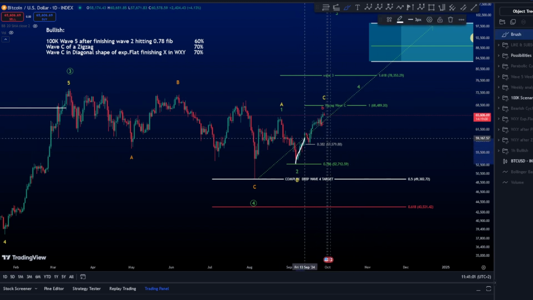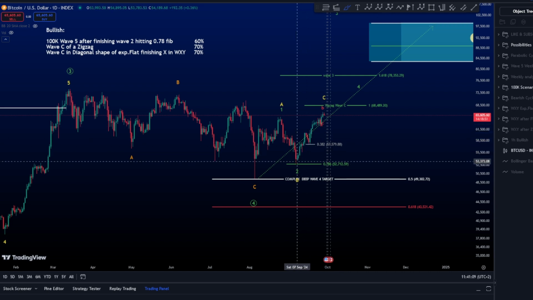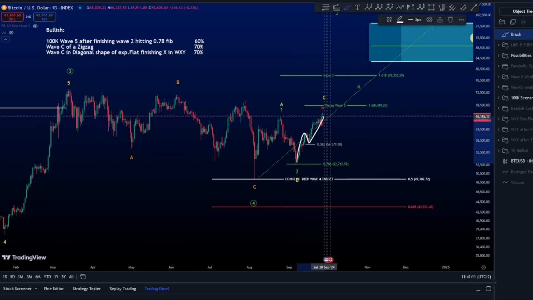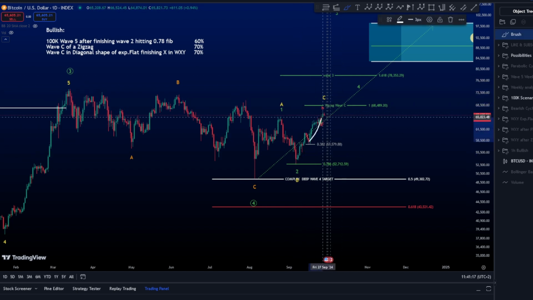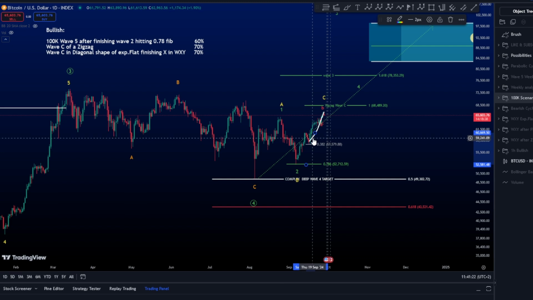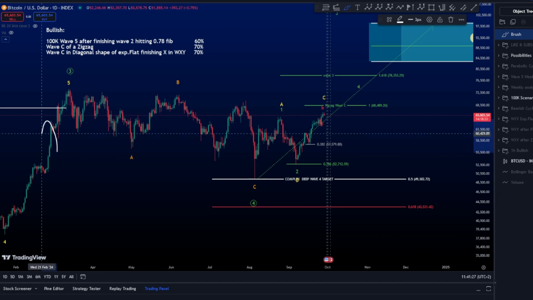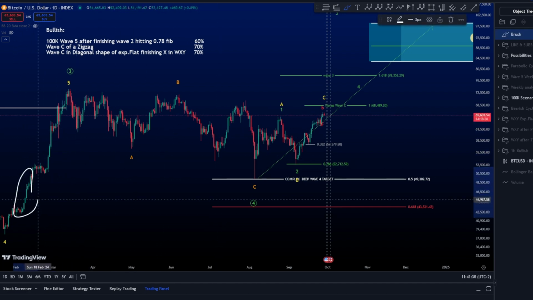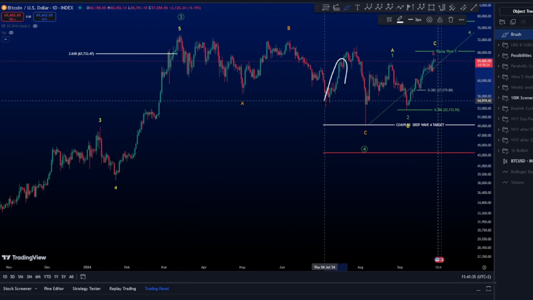Now we already see a 1, 2 here. The 2 has hit exactly the 0.38 fib level. So if that is your 1, 2, then this is your 3 of wave 3, right? By all means, if this is your wave 3 of big wave 3, then you need to be a little bit faster in momentum, right? You want to see big candles like the one we see before here, right? And here, even inside the correction, we saw a little bit faster momentum, right?